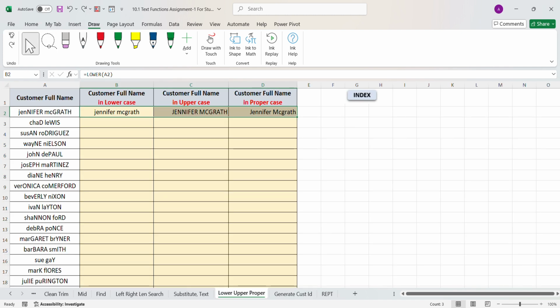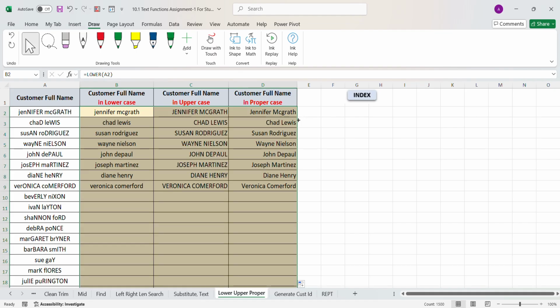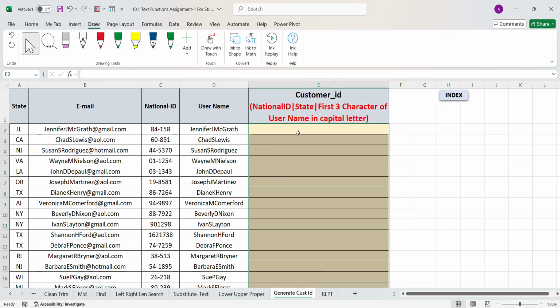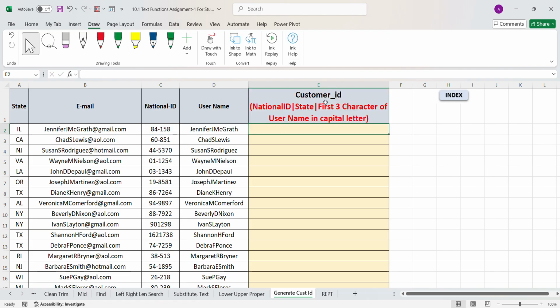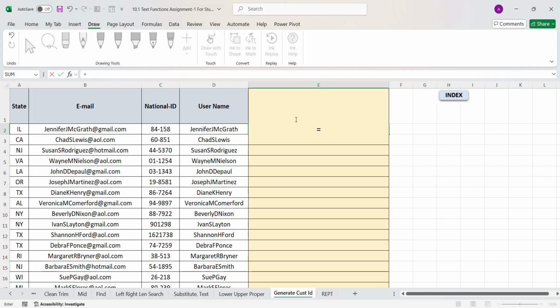So again we will integrate the functions, one within another, right? So come here. Equals to national ID, then concatenation operator, then the symbol of pipe, which is above the enter key in your keyboard.